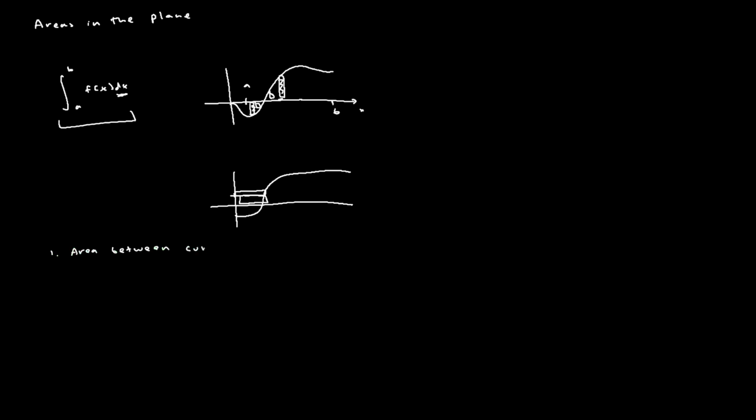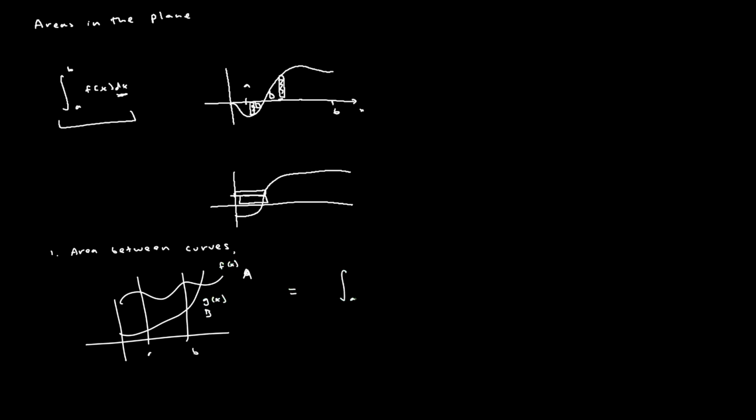and what this means is, let's say we have two curves, so I'll call this curve A, and over here we have some curve B, and we want to find the area between these two curves, and let's say this is the interval we're worried about right now. And it turns out that if I call this upper curve f of x and this lower curve g of x, the area between a and b is simply the integral from a to b of f of x minus g of x times dx.